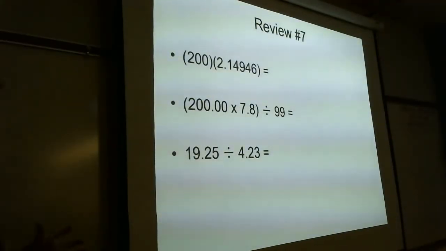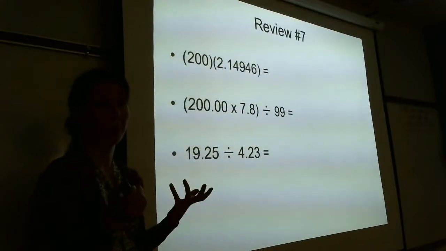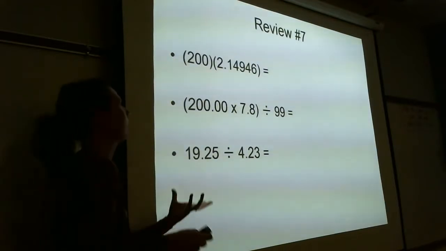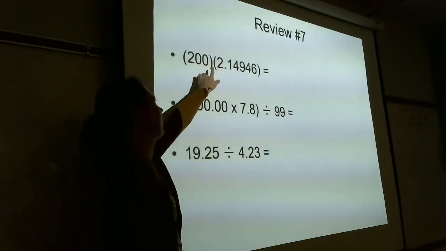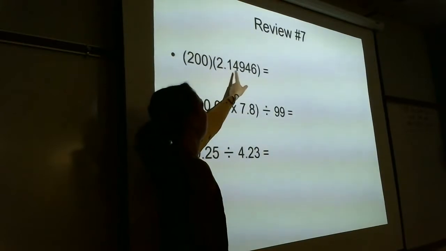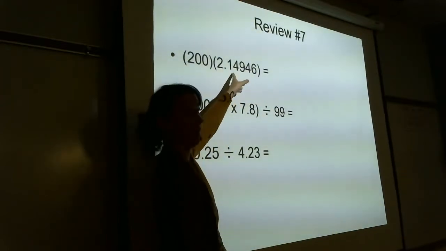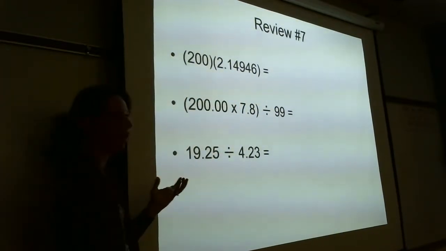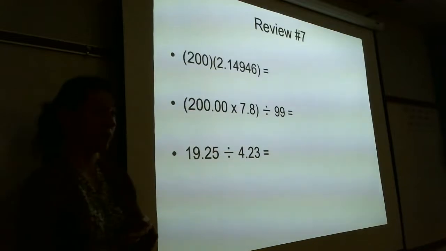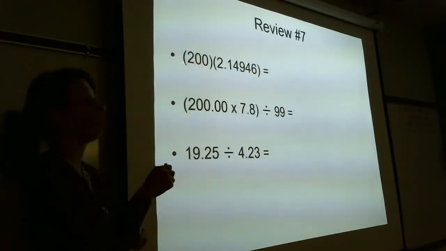So, again, I make the point of reminding you that your calculator isn't going to be able to round your answer for you. Okay? Your calculator doesn't know anything about sig figs, so your calculator is just going to give you the mathematical answer, and then you would need to round it appropriately. How many sig figs are in 200? No decimal place. 1. That's got 1 significant figure. How many sig figs are in this value? 1, 2, 3, 4, 5, 6. So which value is more accurate? The second one, right? So my final answer is only as good as my worst measurement, right? So my final answer is it going to have 6 sig figs or 1? It'll just have 1 sig fig, right? You go by the least number of total sig figs.